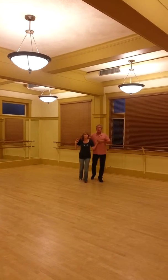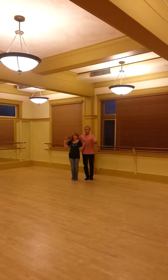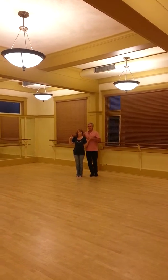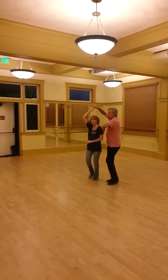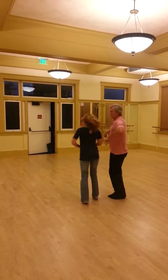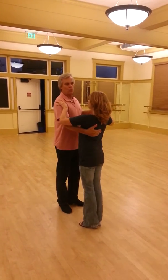Now that we're in the sweetheart, I want to make sure I let go of the left hand which is spinning, and let go of the right hand when I catch the tricep. Quick, quick, in, out. Quick, quick, move the head. Free spin. Catch this hand. Free spin. And we're done.